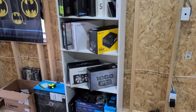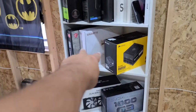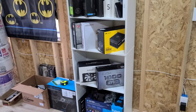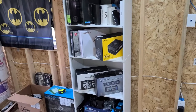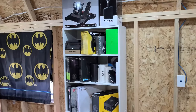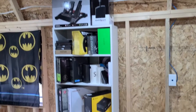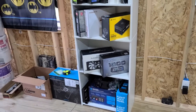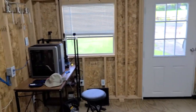You never know when you're gonna sell something, or in the case of, for example, those two boxes right there are motherboard boxes, and if you ever have to send one back to the manufacturer, sometimes they like you to have that. But it's just a lot of extra boxes and things like that that I've had in here. And then some of the boxes for the racing stuff and the flight sim stuff and whatnot. So, but it is getting emptier.